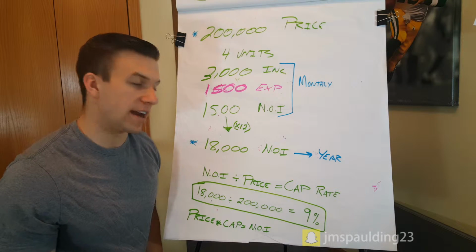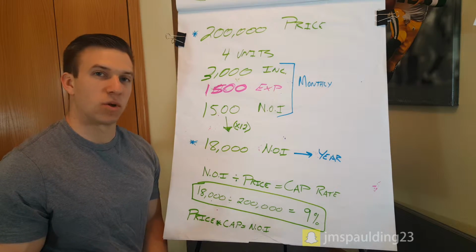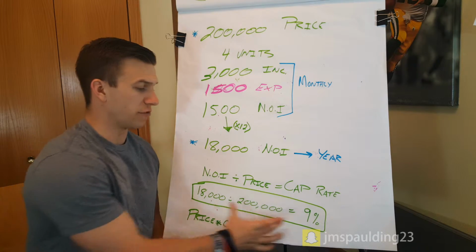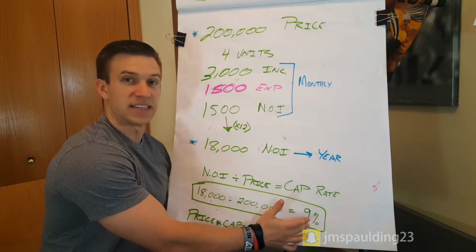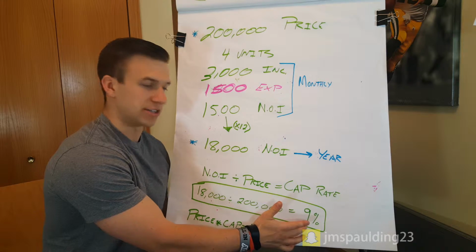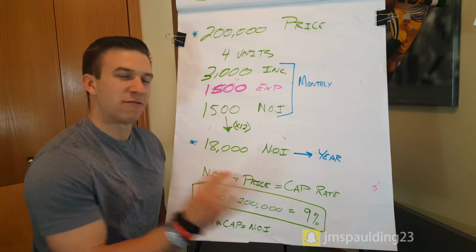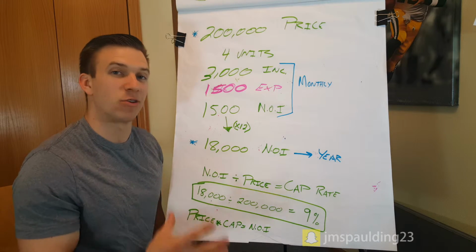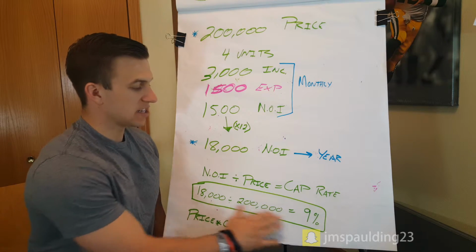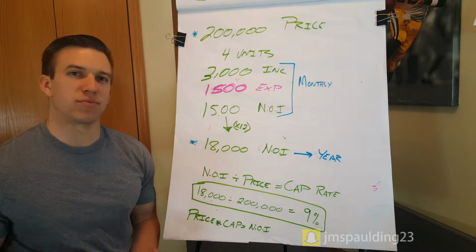In an upcoming episode, we're going to talk about financing and everything. If you finance this, your return on investment might be up towards 17 to 25%, somewhere in that range. So by leveraging and borrowing, you can really see a higher return. But this is a great way to measure up like properties.